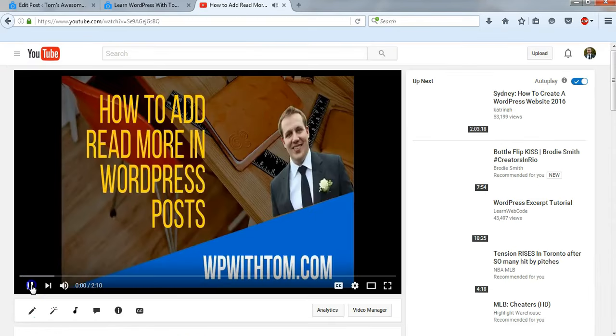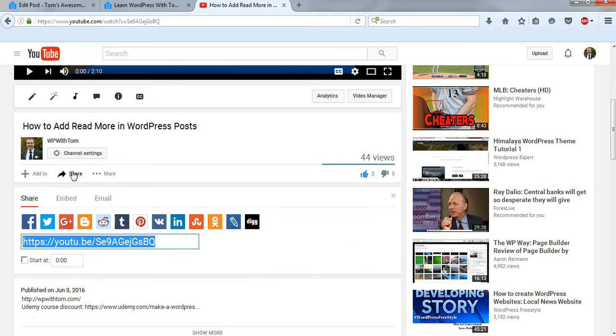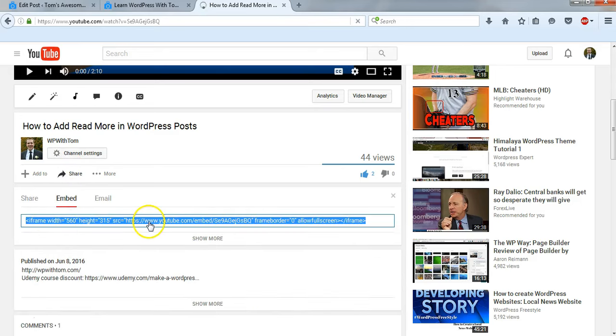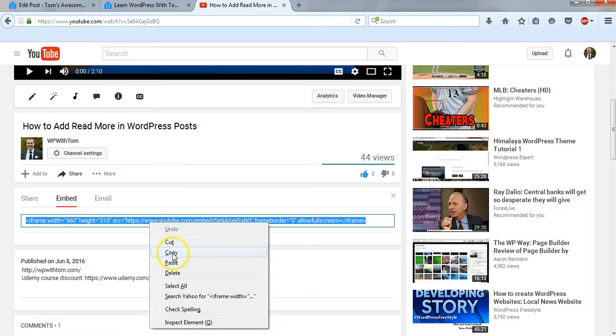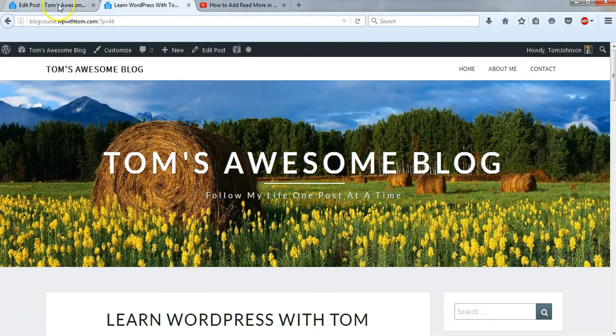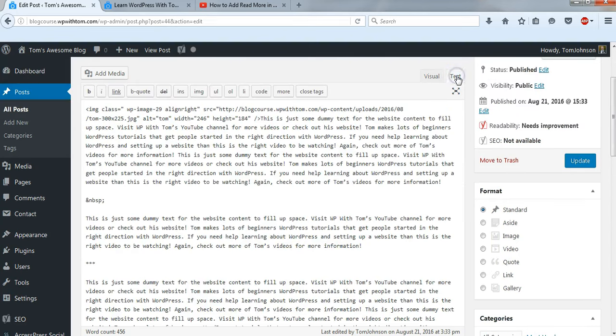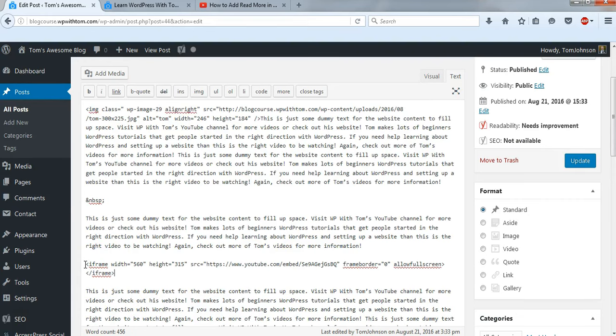If I click on that, I'll pause this, we can go down, and within this area we're going to see the share button here. We'll click on share, then we'll click on embed, and this will give us the code to paste into our own website. So let's just copy that, and when we go back over here, we'll go into the text side. Something you can do is make a little asterisk to know where you want to post the video, and then you click onto the text side, and there it is, the asterisks, and now we can just paste in our video code that we got from over here.